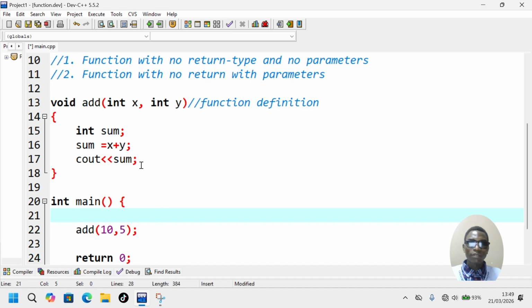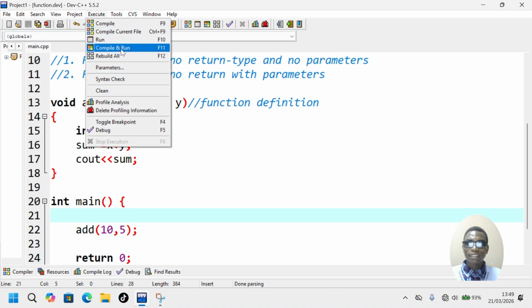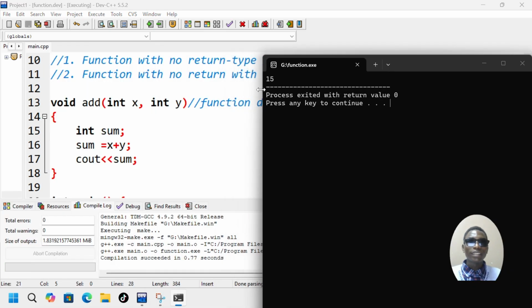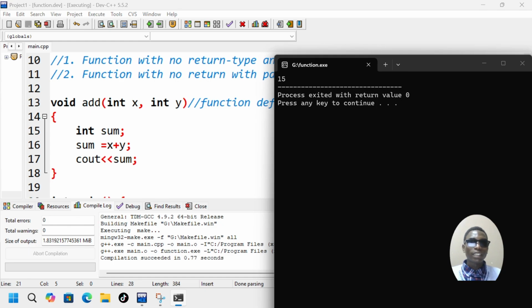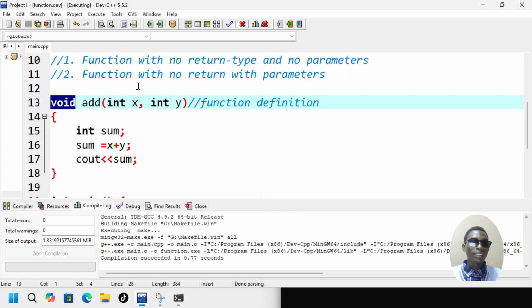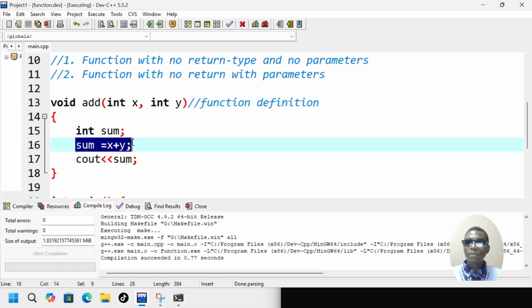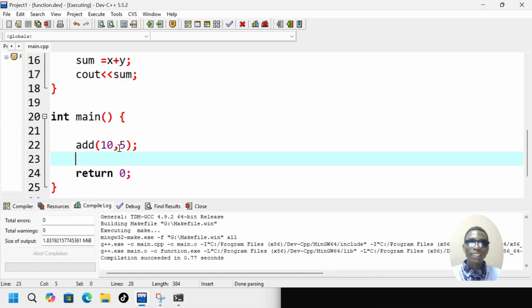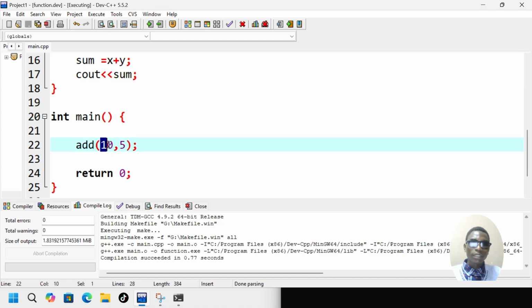Let us also save it, compile and run at the same time. We click here to compile and run the program. You see the output stays 15, because we just changed the structure but the inputs are still the same. Here we defined the function with no return type but with parameters x and y. So we make the summation of those variables and then display sum. But once we are calling that function, we should assign values for x and for y. So this is the second category.